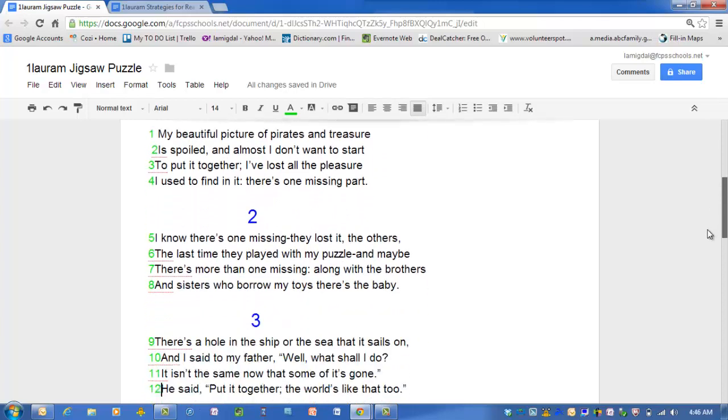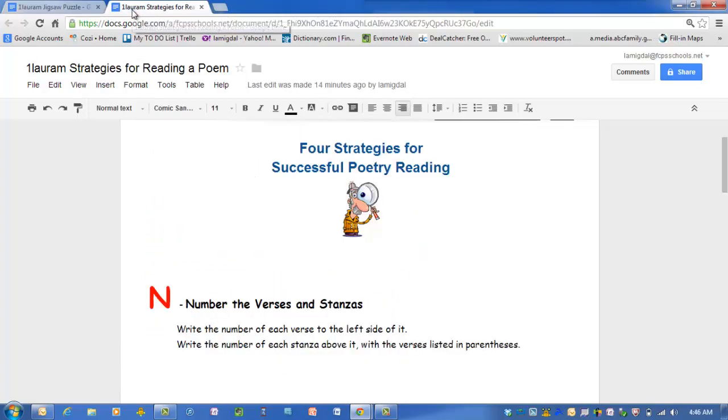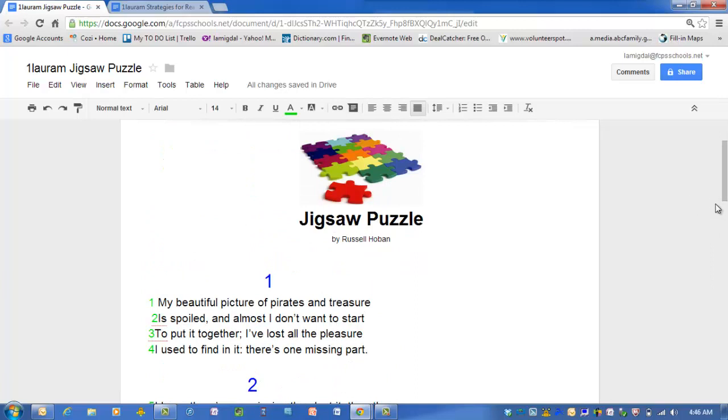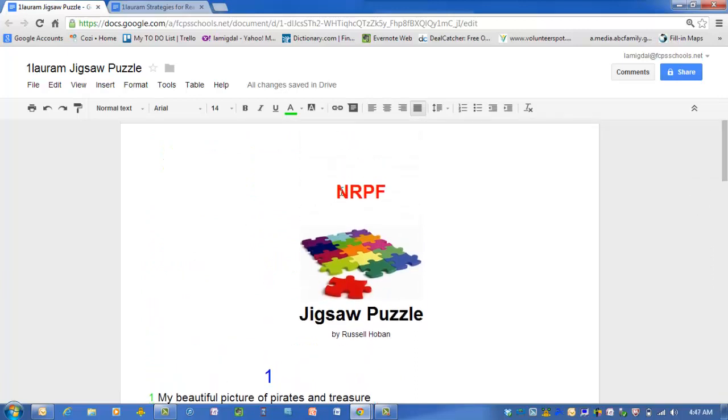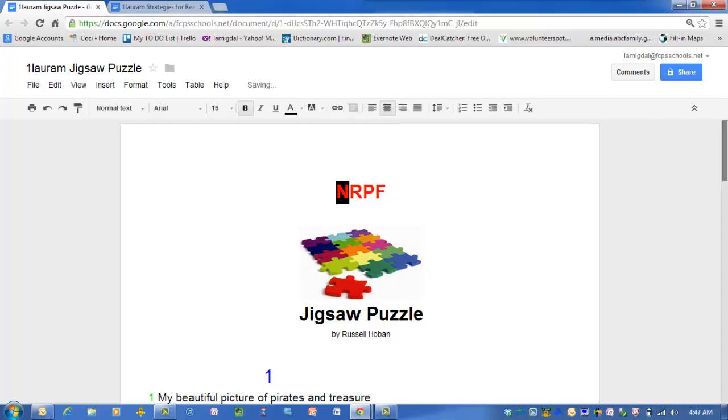Very good. So the very first thing we do is number the stanzas and the verses. And that's your N. So we can actually go back here and we can cross out our N. I'm going to make it, we'll highlight our N in like black. How's that? So we know it's done.